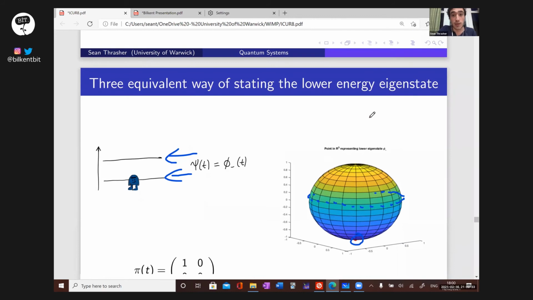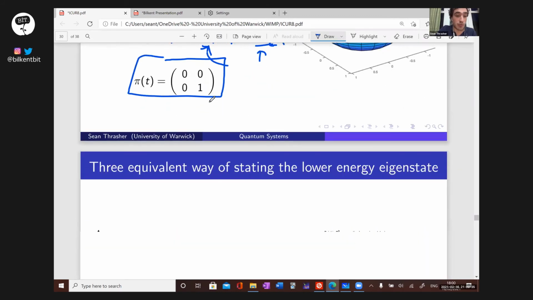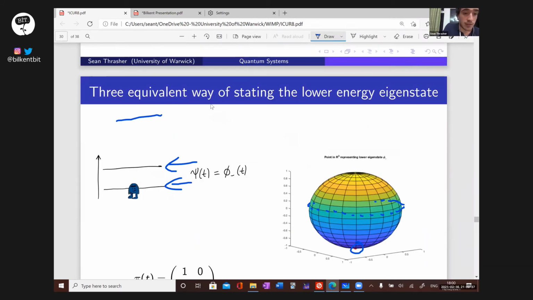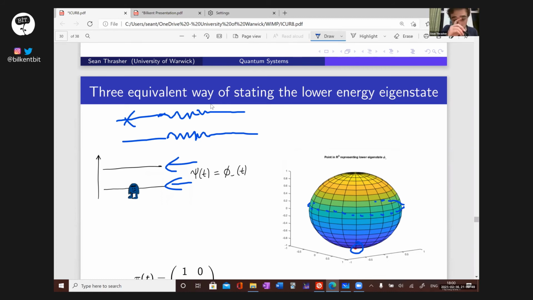So what was our problem? The problem we were studying is that you start off with the electron happily sitting in the energy level, and then you make it upset by wiggling the energy levels around, and then you make it go back to normal. That would correspond to starting on the north pole of the sphere, right? And then you would gain a probability amplitude of transitioning down. So that's the correct phrase: you gain a probability of going downwards.